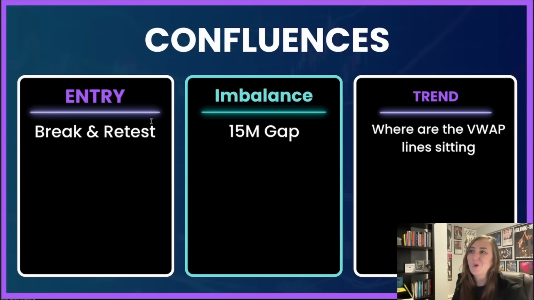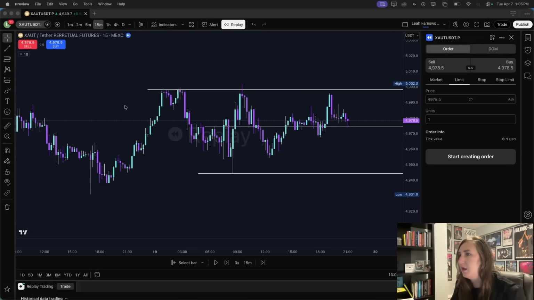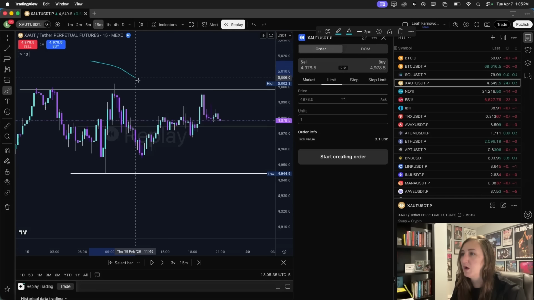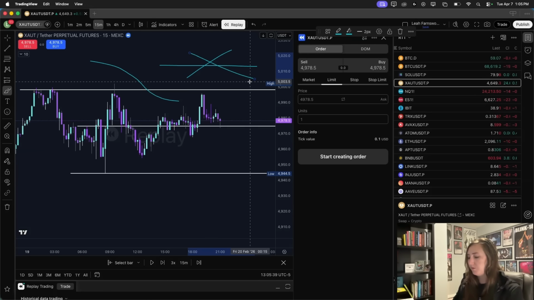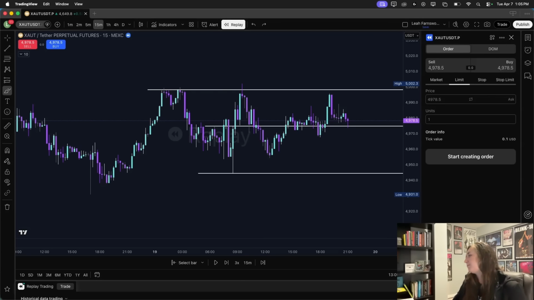We want to see where liquidity is being hunted, where people are probably getting stopped out, and other chart reading skills. You just don't want to take a strategy and be like, I'm just going to take it to take it. You want to see what's going on in the chart. Are we consolidating? Are we ranging? Don't take a trade. If your VWAP line is flat, say your VWAP isn't really trendy and it's just flat like this, usually this is a no trade zone for me. You can get stopped out back and forth. These are all important skills to learn.